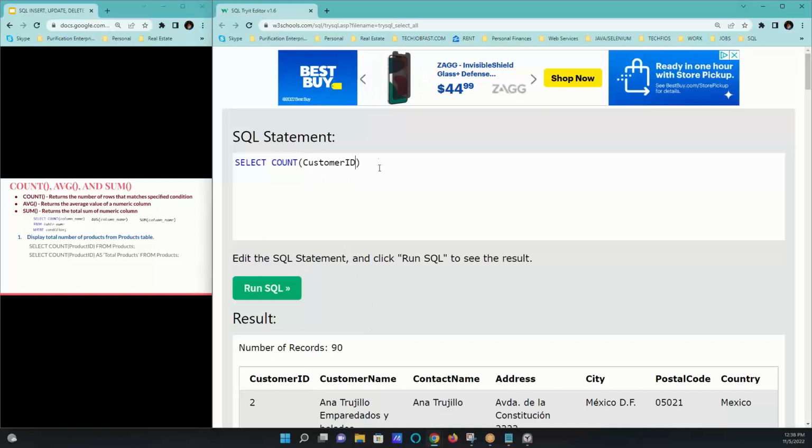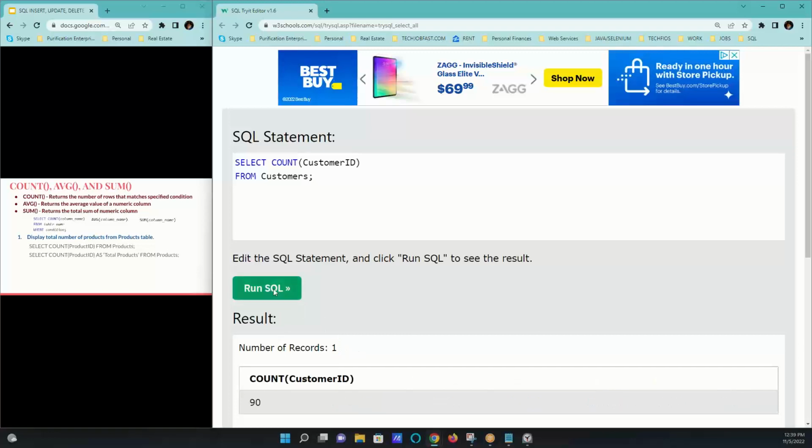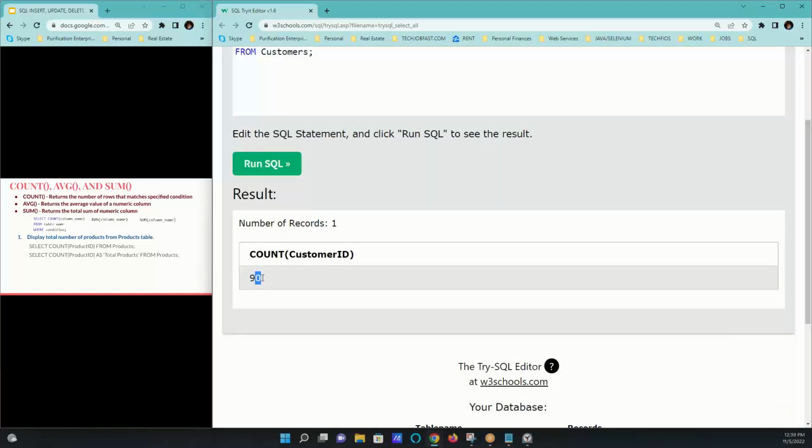It doesn't really matter which column I add in here. I'm going to count it as long as my condition is correct. So from customers table, if I don't put where and hit run SQL, it's going to tell me 90 right there. There's 90 customer IDs there.